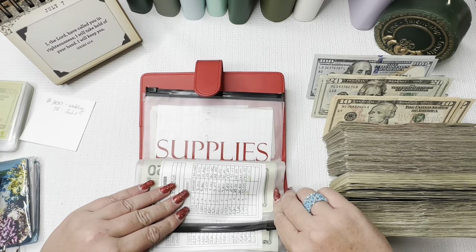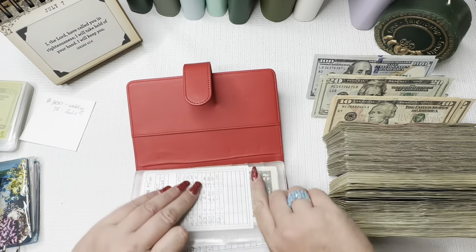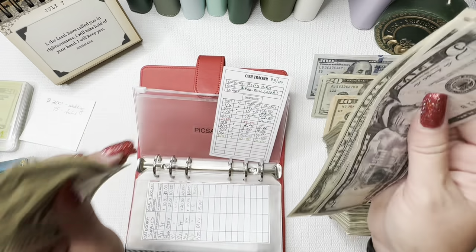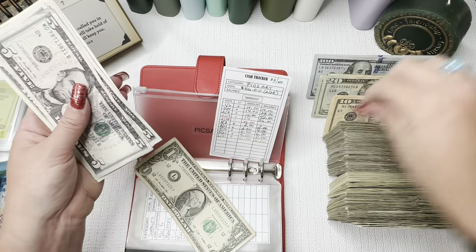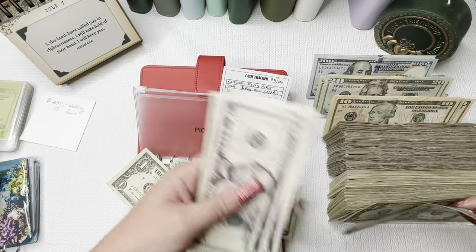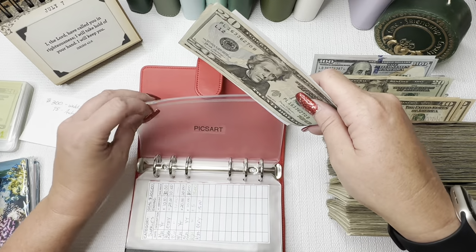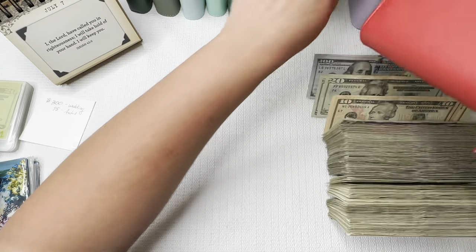P.O. box has 160. That can't be condensed at all. Supplies is empty. Let's see what this has. $21 in subscriptions. So we have 5, 10, 15, 17, 19, 21. So we're going to put this back, take a 1. And a 20, and I want a different one that's a little bit nicer. So we have $21 for subscriptions, etc. Okay, that one wasn't too bad.